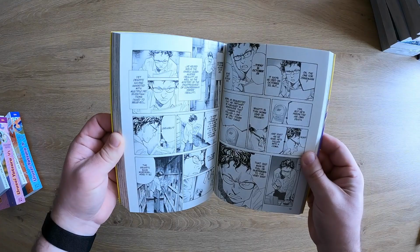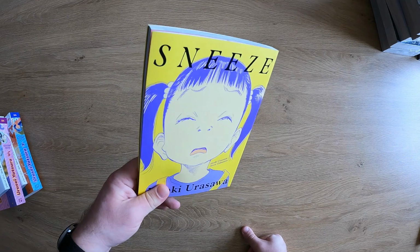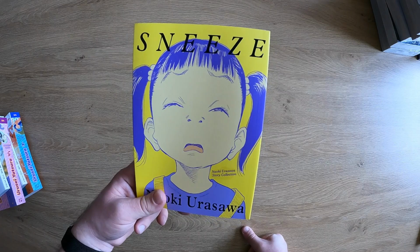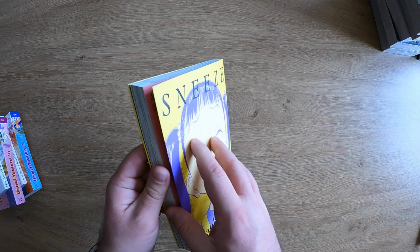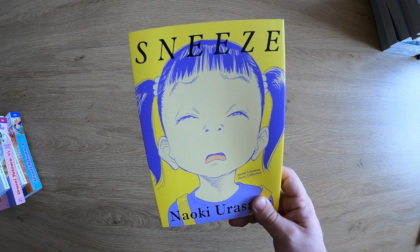And I noticed that he has this issue. I don't know if I should call it an issue. Honestly, I wished that it didn't happen. But I don't know if you noticed with mangaka, if you read more series from them, some character faces are going to keep repeating themselves. Anyway, glad that I have it. This one is from Viz. It has French flaps. The quality is there, along with everything that we get from them, from Naoki Urasawa. Glad to put this into my collection alongside the other volumes from him.